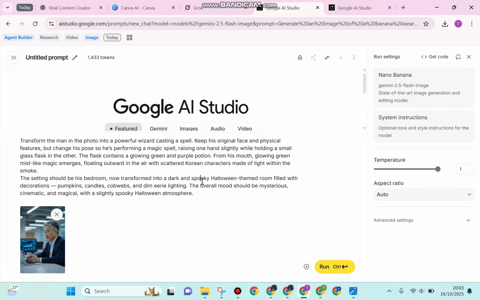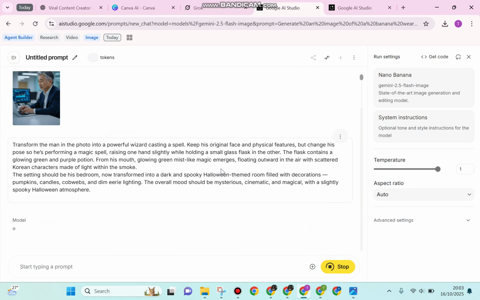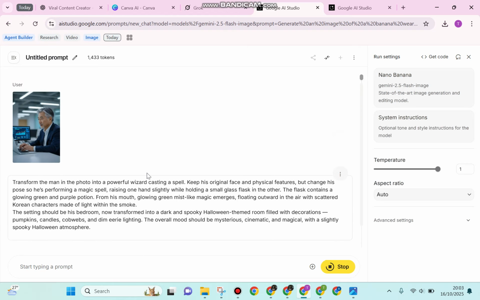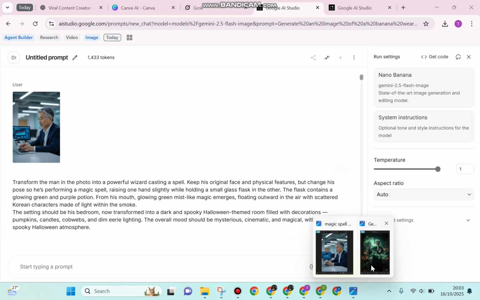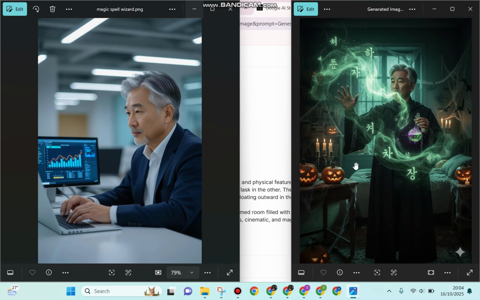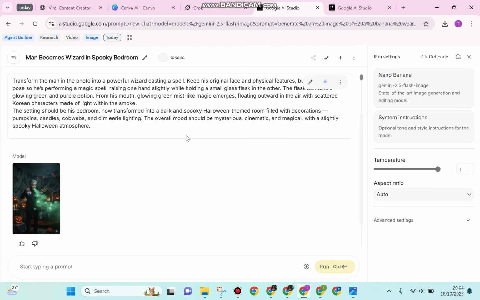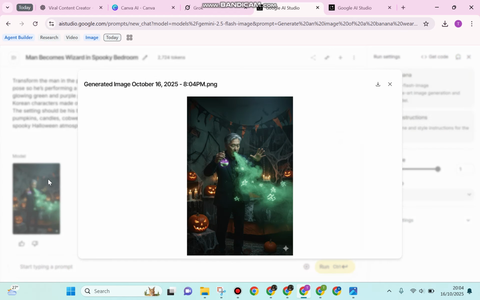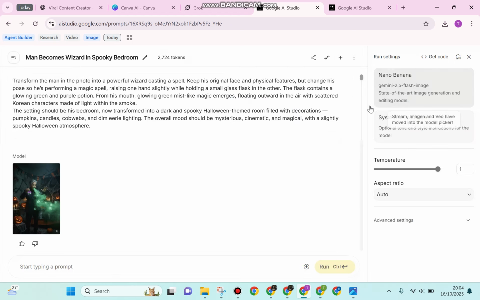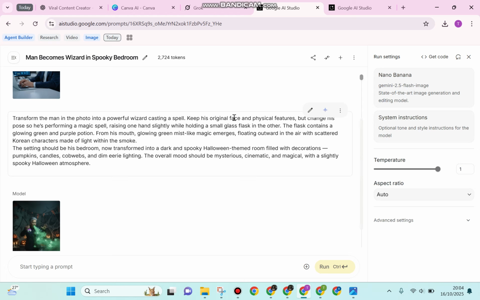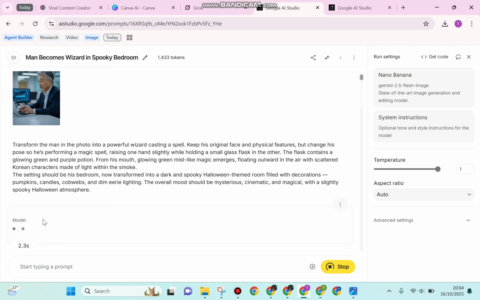So this will be the prompt, and after that you can click Run and kindly wait for the output down here. Basically this is the same prompt that I used before to do the transformation from this one to become this one, guys. And you can also get another picture with this prompt, and if you feel not really satisfied with the result or the output, don't worry, because you can click Rerun in this section or in this section too, and kindly wait for another output.